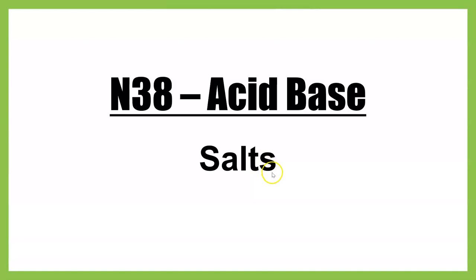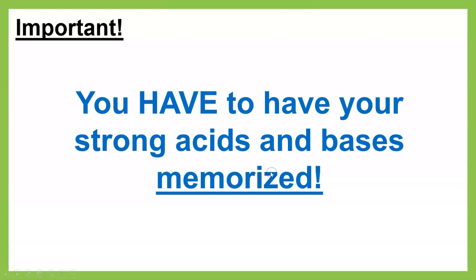So the very first thing I have to say in this lesson is that you absolutely have to have your strong acids and bases memorized. If you don't have your strong acids and bases memorized, you can't do this lesson. So maybe it'd be a good idea to pause, go work on memorizing those and come back in a little bit, but make sure you have a good familiarity with your strong acids and bases so that you'll recognize them and you'll recognize weak ones when you see them.